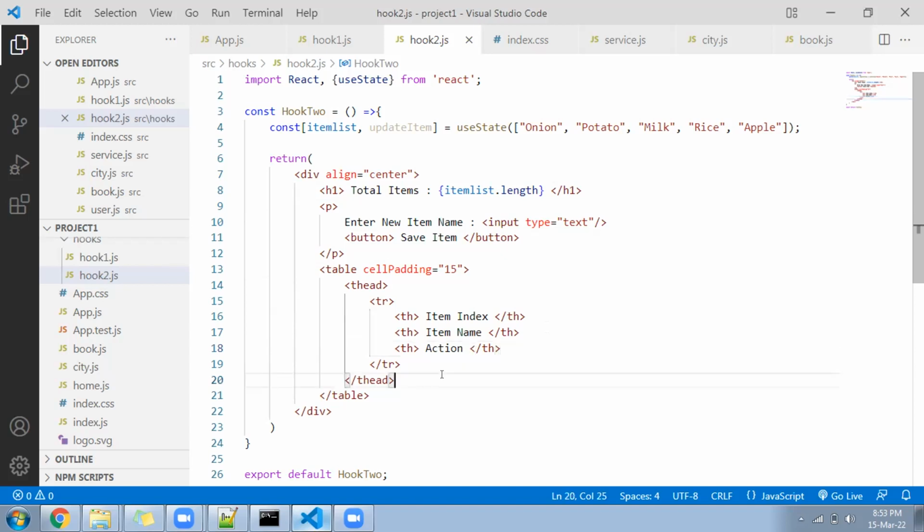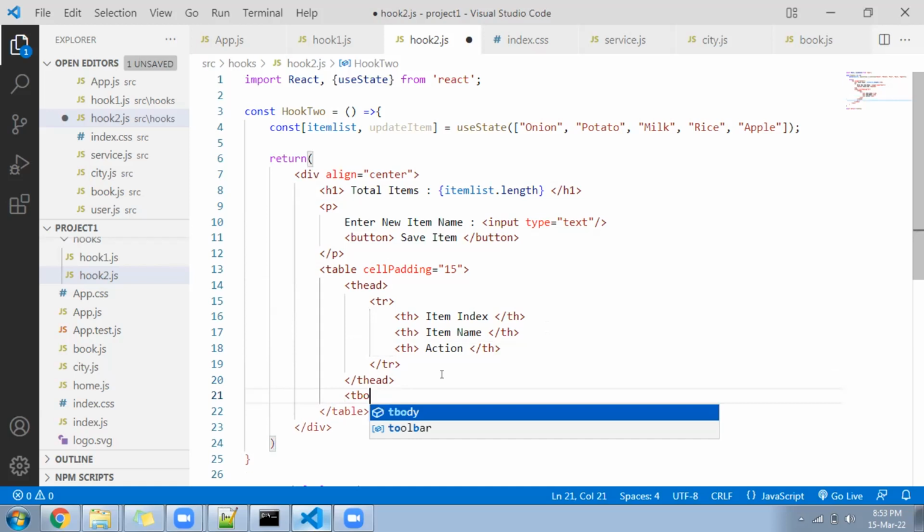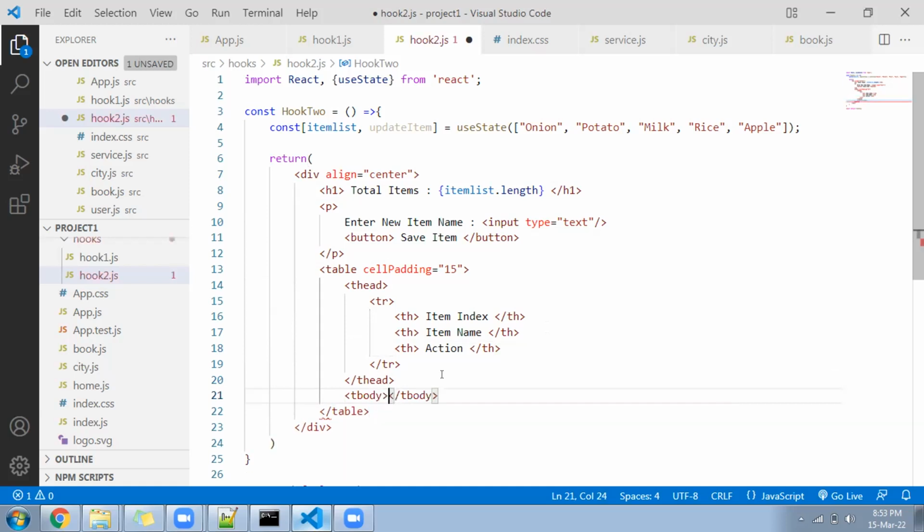Come down, open the tbody, close the tbody.